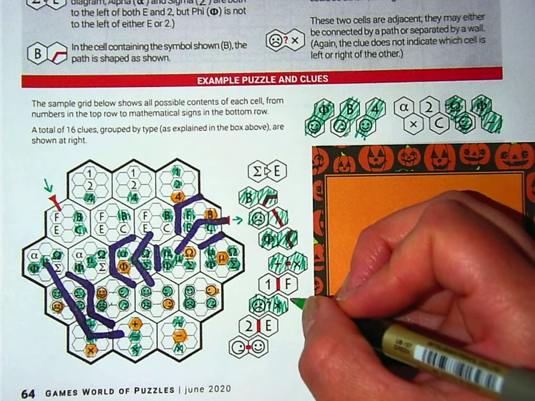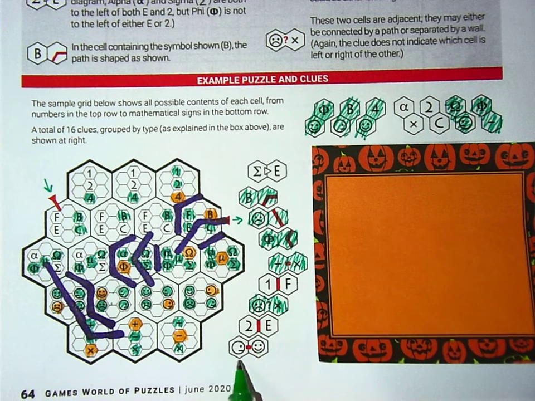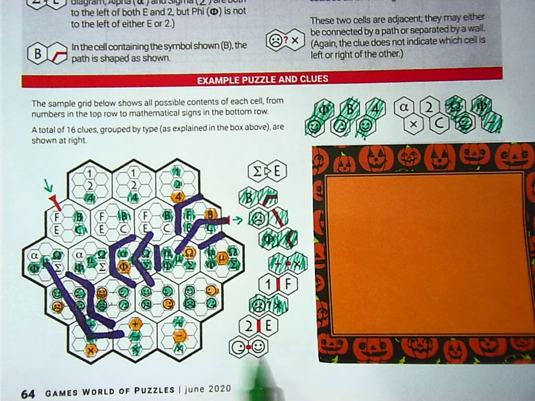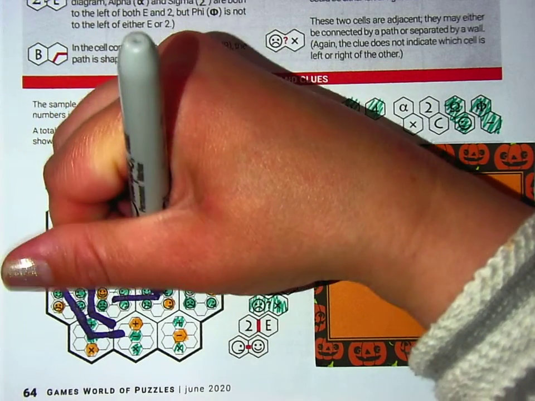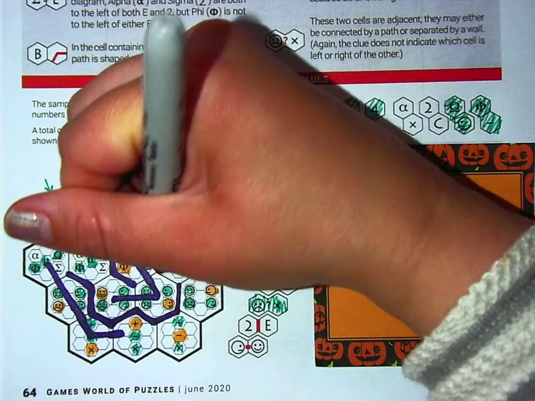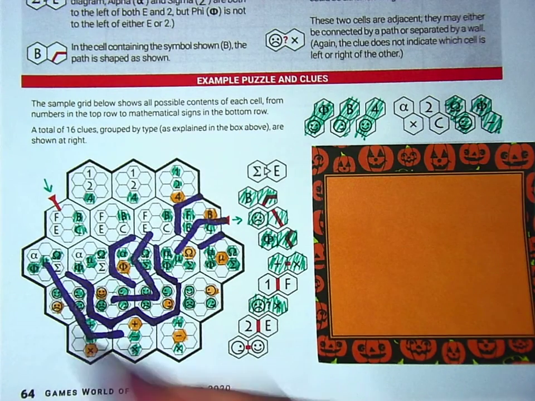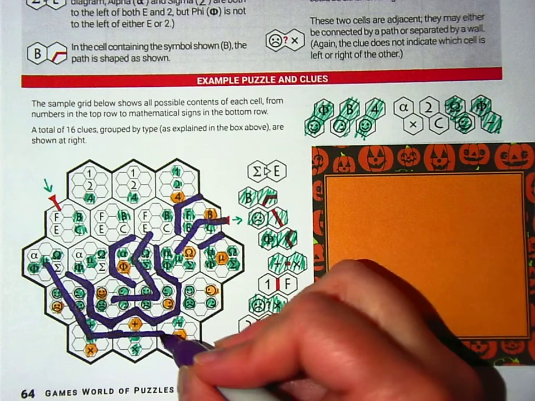Alright, 1 is right next to F, and there's a wall through. Oh, let's do this one. So, it looks like the face looking to the right and the smiley face have a line connecting them, so that means that the B has to go between those two rooms. Which makes this path pretty clear under here. It has to keep going this way and then off like that.